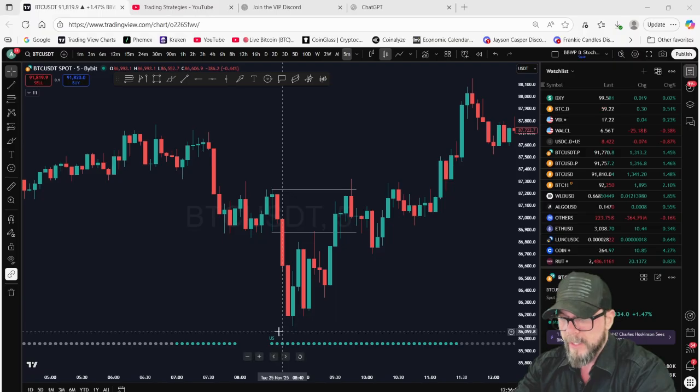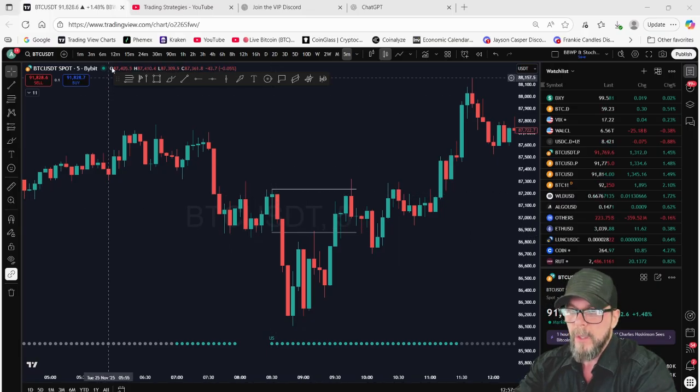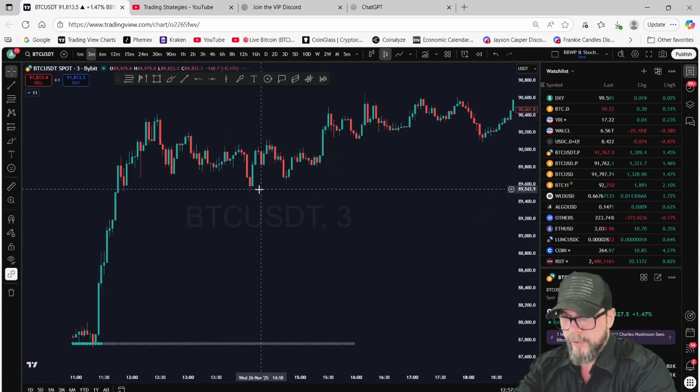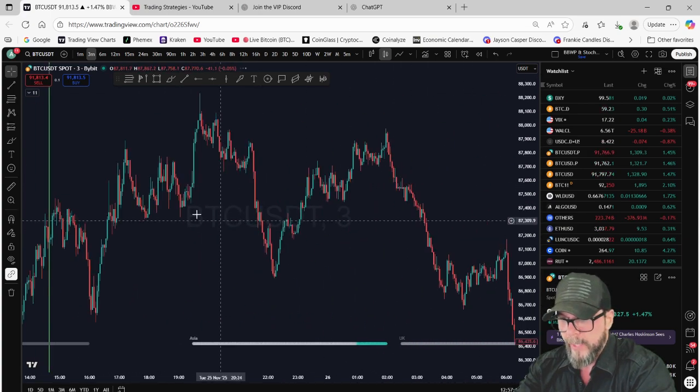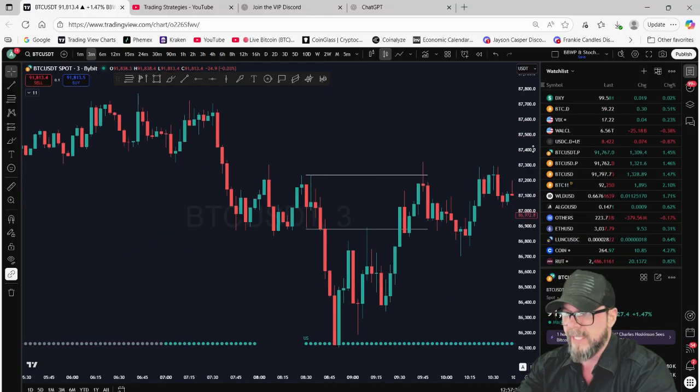So here you can see at the bottom where the US market opens. I have it marked out for you. You can see our very first 5-minute candle here. When it opens and closes, we're going to mark the high of the range and the low of that range for that candle. Then we're going to switch over to the 3-minute time frame to monitor it from there. Once you switch over to the 3-minute time frame, there's only one other thing that we have to do. We have to add one indicator, and that indicator is going to be stochastic.